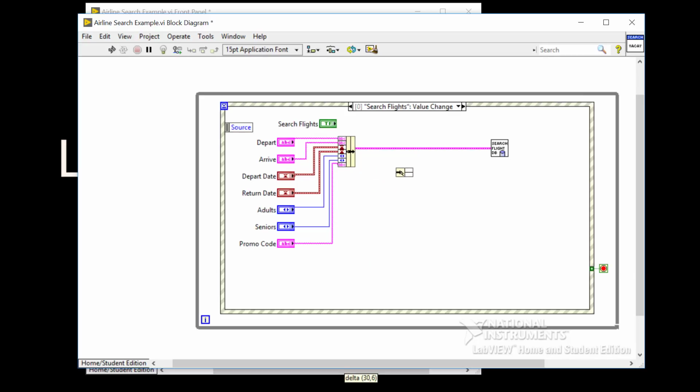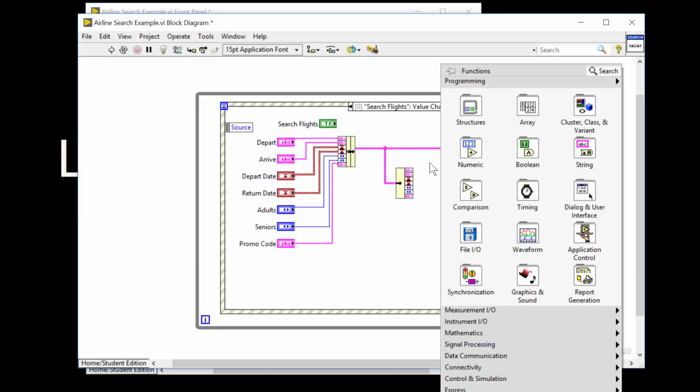Okay, and when you do that, it gives you all the terminals that are on this cluster wire. So here let's check the departure and destination values.